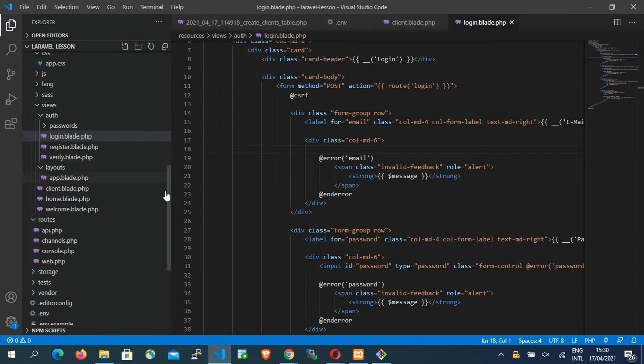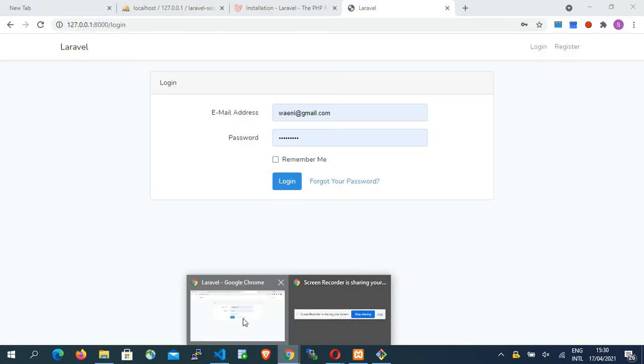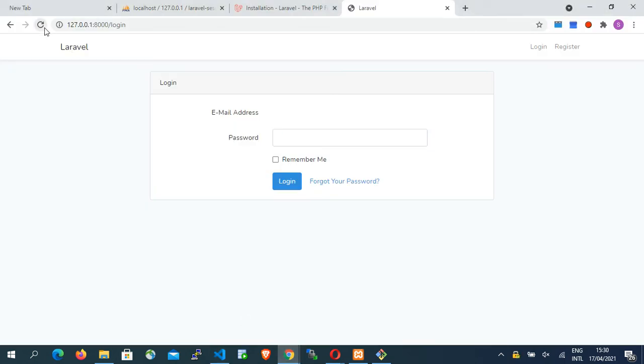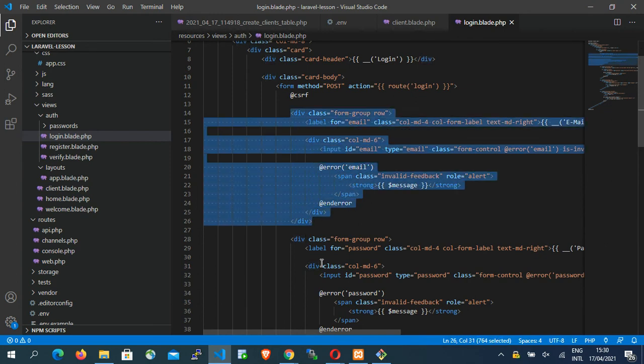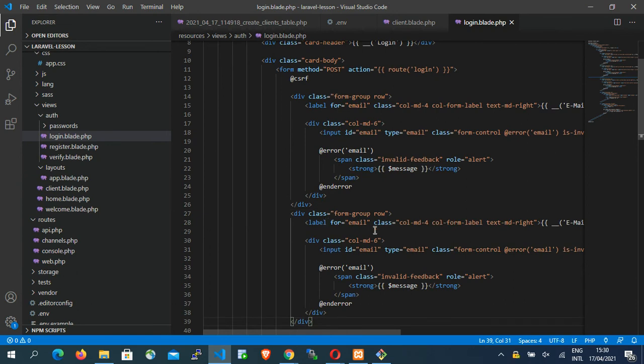If you need to do any customization, unastahili ukuje hapa unafanya customization. So I wanted to add another one. I think I need to take this div yote. So I want to add another field. Add it that way.